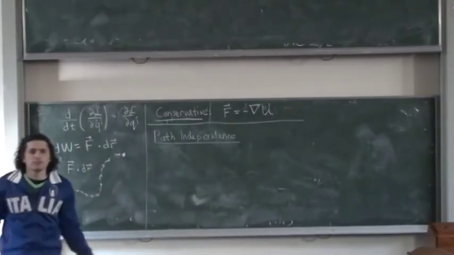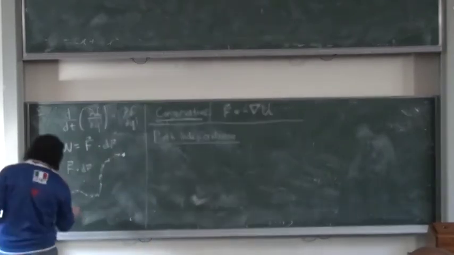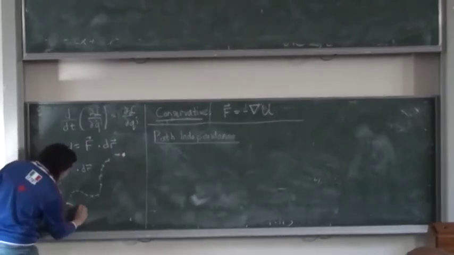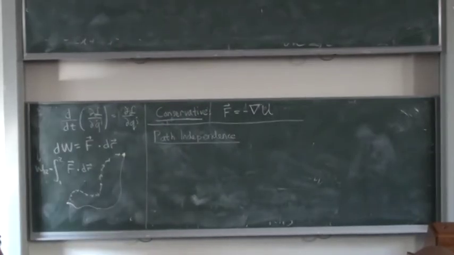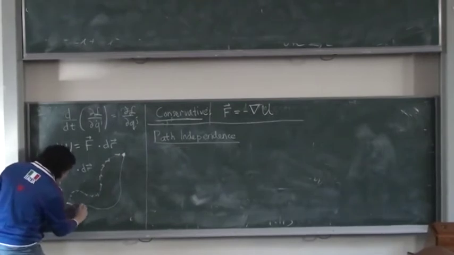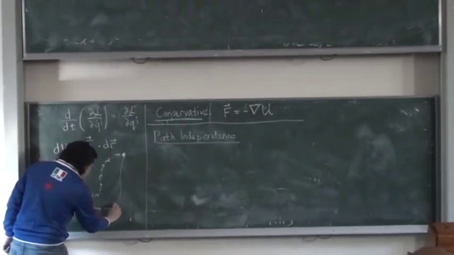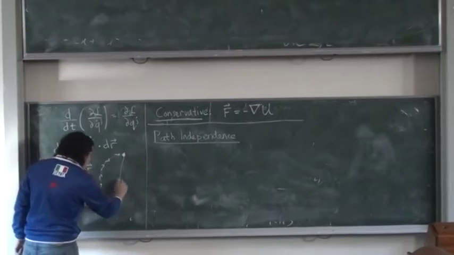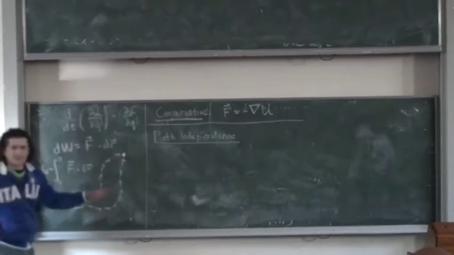And if I moved the particle along some other trajectory, I would have integrated along that other trajectory. So instead, I'd move the particle in another way. I would integrate now over that path. And I would find the value of the work done by the force as I moved along this other path.